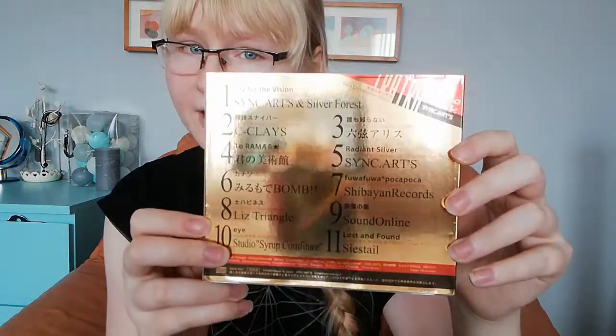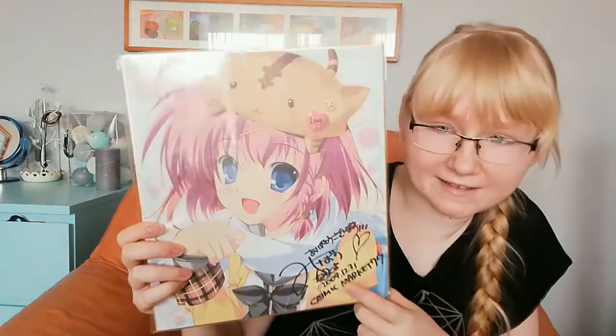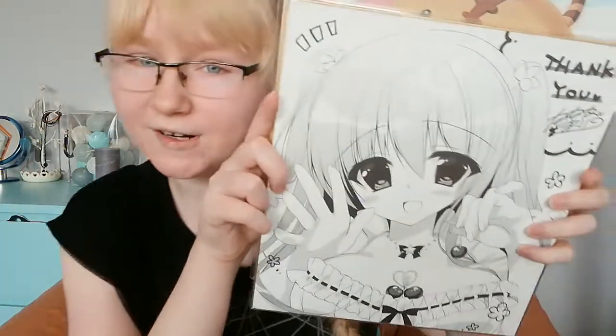It's very shiny as you can see, and the back is very cool too. Then you take it out and here is the CD. Now we also have shikishi — they are so big! The ones I'd seen before were much smaller so I didn't expect them to be this big. This one is so sweet — look at it! It has an autograph. Then another one that says 'thank you' — so cute! These shikishi are from Comic Cat, a doujin creators' event.